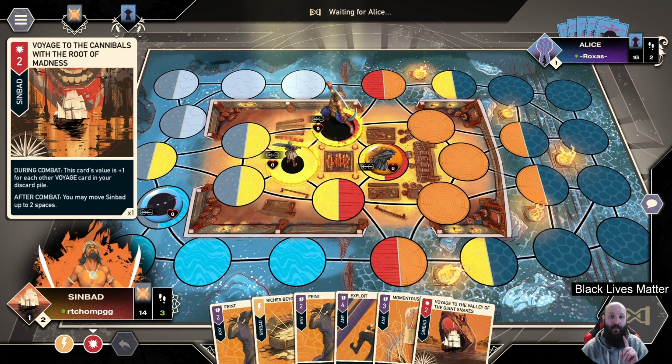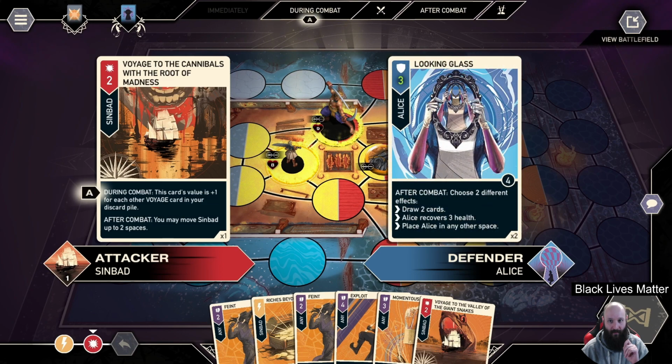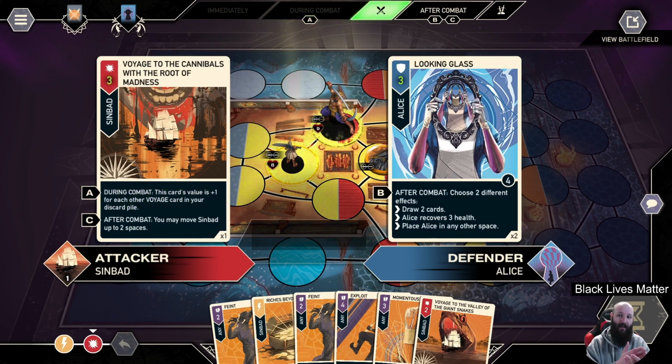However, the draw did top deck for us Voyage to the Cannibals with the Root of Madness. I had to think for a second and then it popped back up. This is going to allow us to move after combat so we can get in, get out.